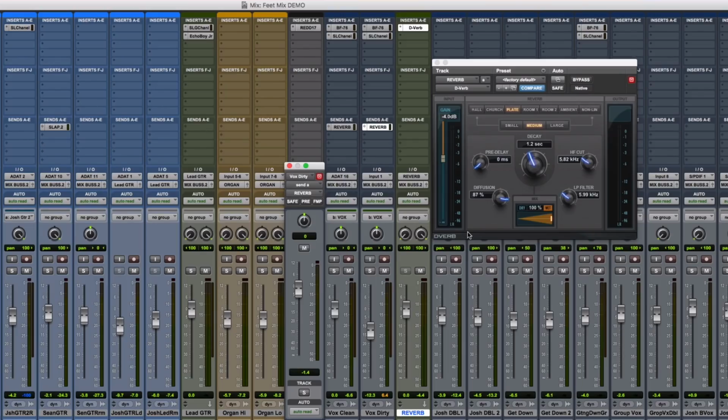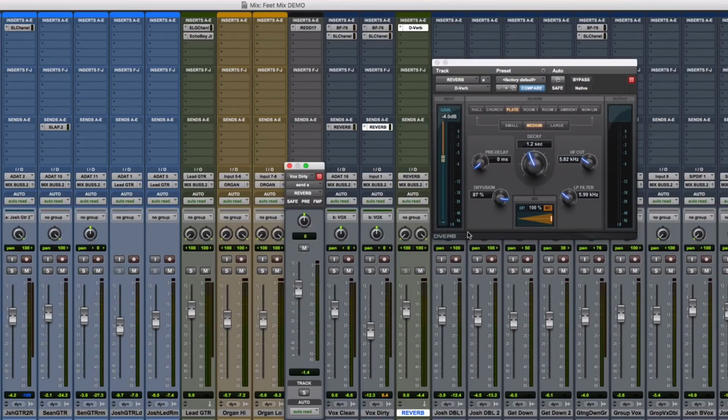But the key is to open that reverb plugin on a separate track, an auxiliary input or a bus or a group track, and then use a send to send a little bit of the vocals to that reverb. Start with a plate, start with a room, roll off some top end, and just blend it all together until you get that sense of space that you want. Keep it nice and subtle.